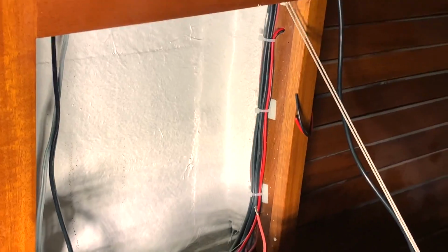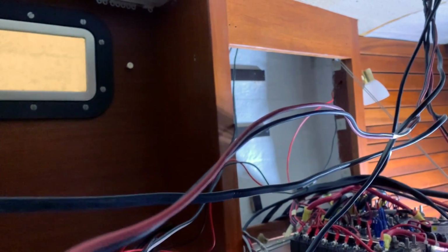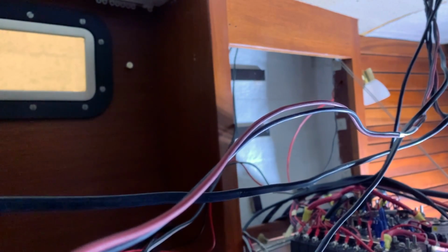Now we try to make it as clear as we can, understand how to put all the cables, but it will take about 2 or 3 appointments to finish all the stuff. This is the first one.